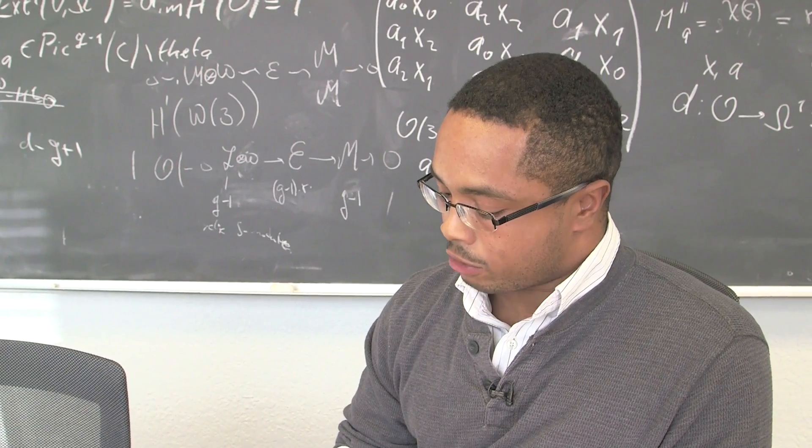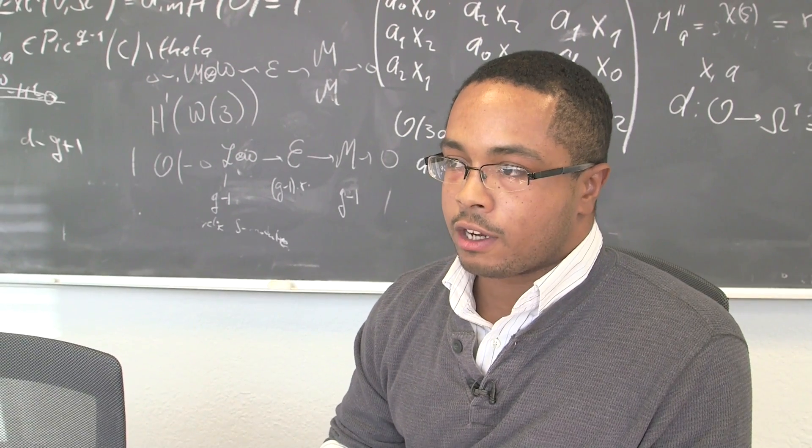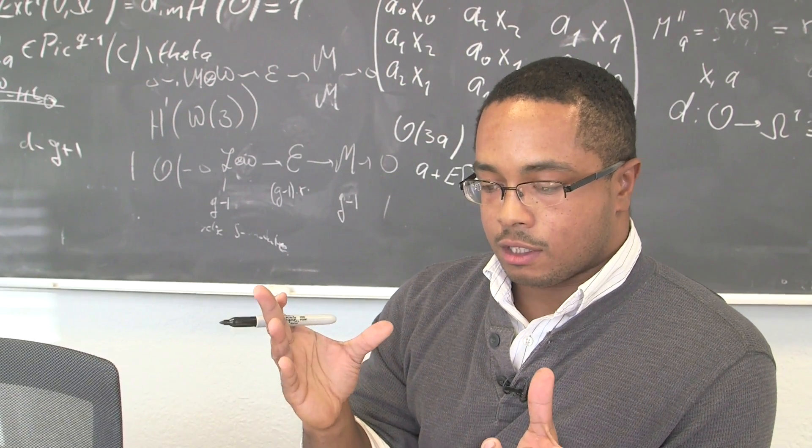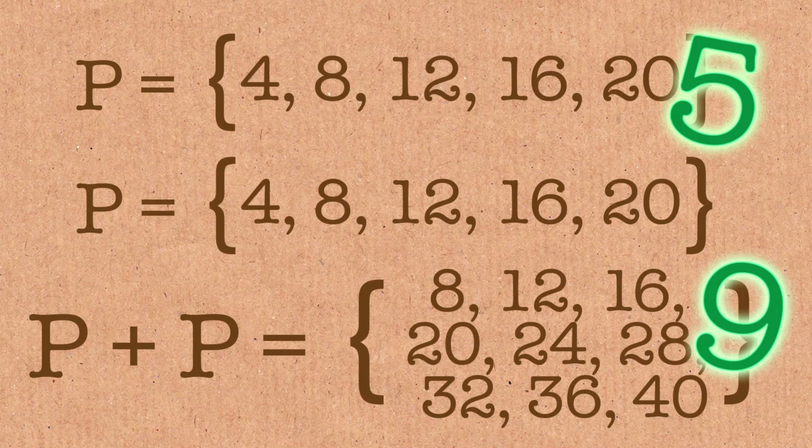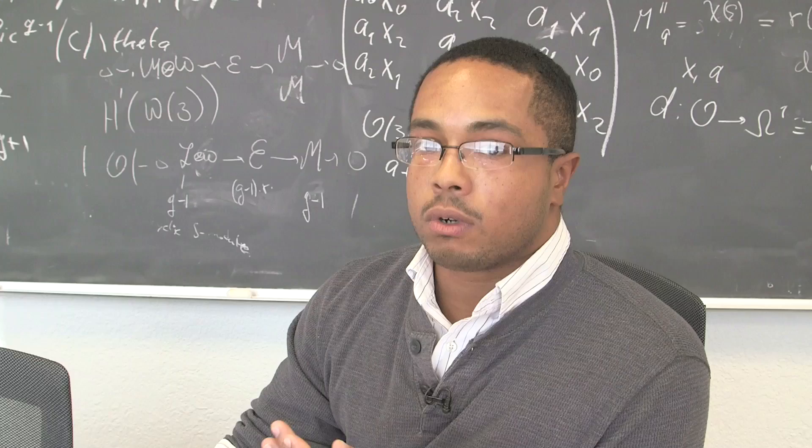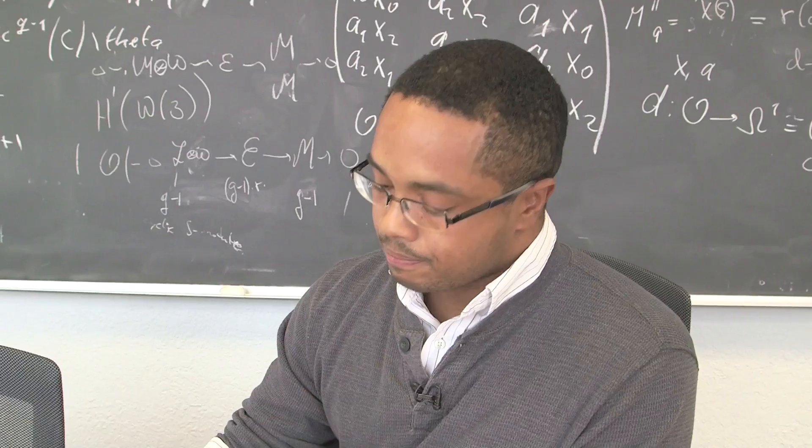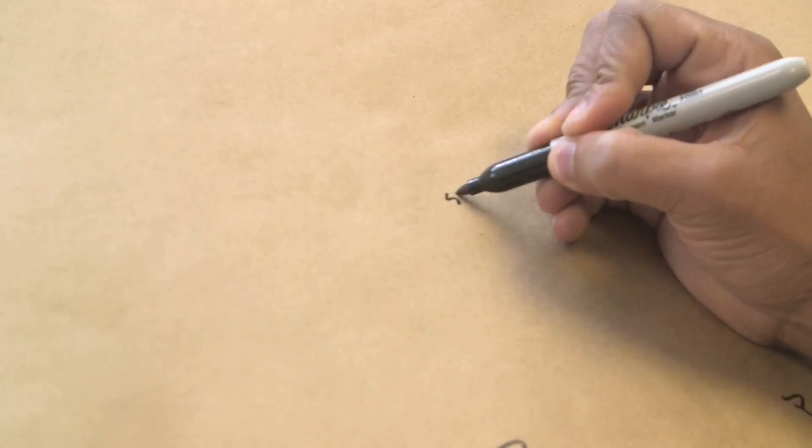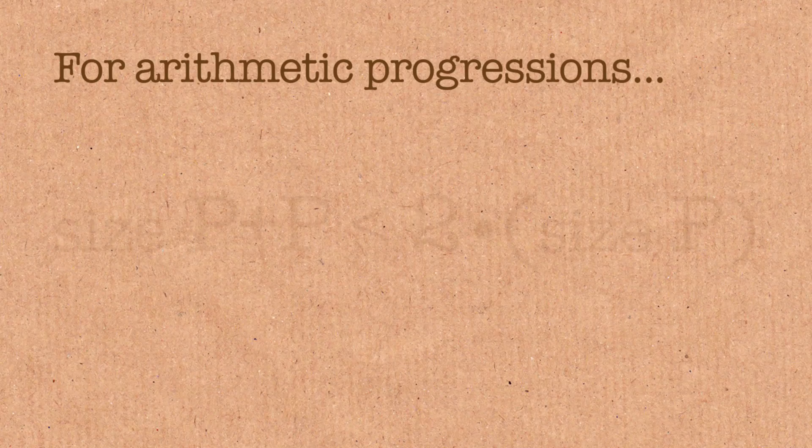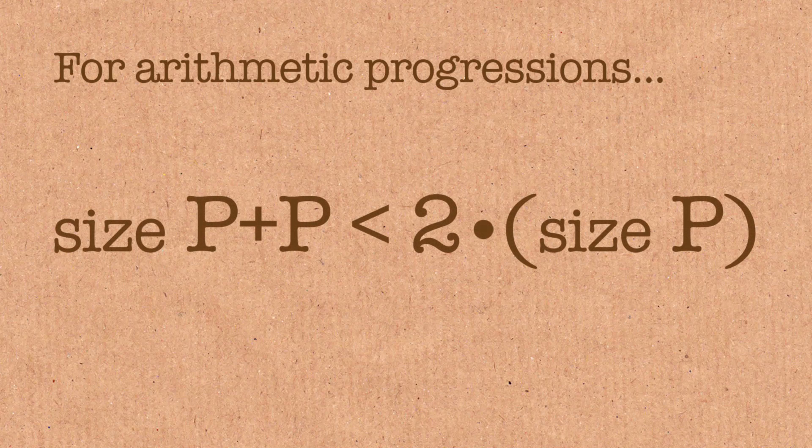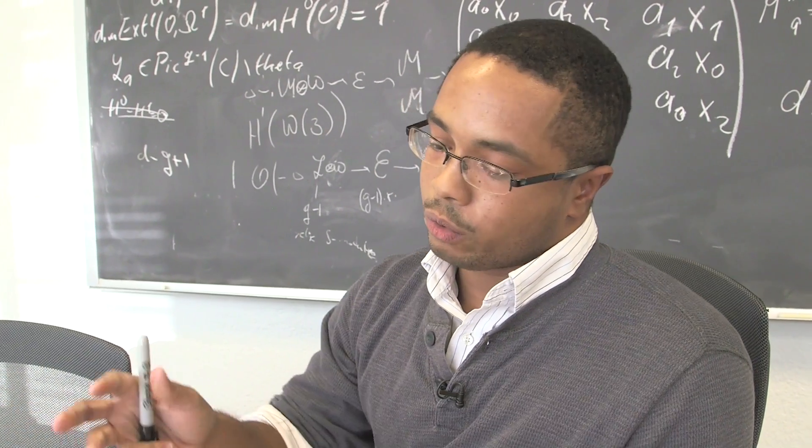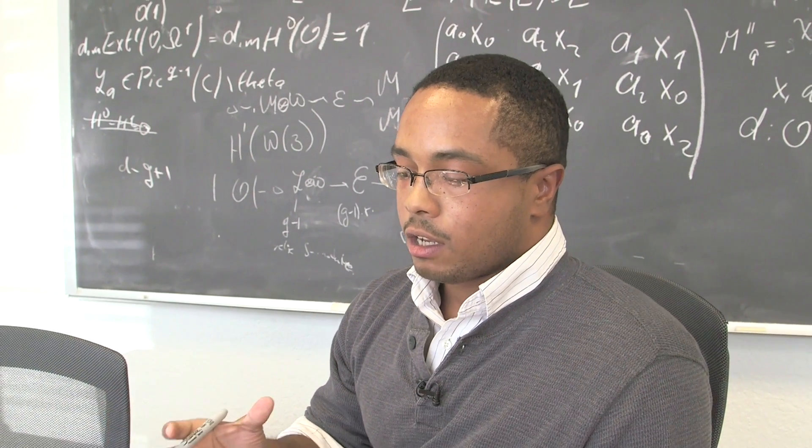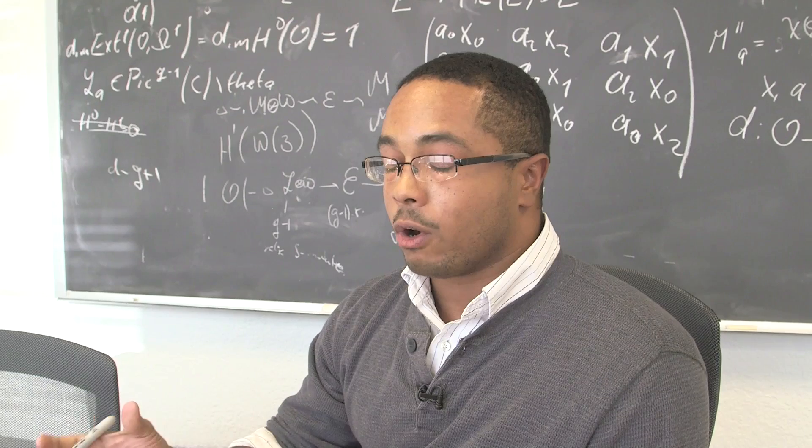The nice thing about an arithmetic progression added to itself is that the size of the sum set will be less than 2 times the size of the original set. The sum set will never double the size of the original set. What you'll end up having is that the size of P plus P is always less than or equal to 2 times the size. And that's special. We can do it in another example where we get pretty much the exact opposite. Maybe our size of P plus P is actually closer to what we would expect with no overlap.